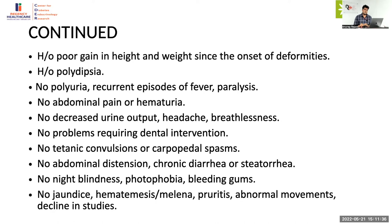You mentioned there is no polyuria or paralysis — which form of RTA would this point to? Proximal RTA has more polyuria. Why? In proximal RTA there is loss of potassium causing hypokalemia, which can cause polyuria. Also in proximal RTA the fractional excretion of sodium is very high — there is loss of sodium being delivered to the distal tubule. So proximal RTA has more polyuria due to solute loss.